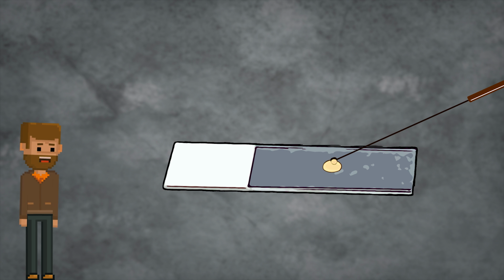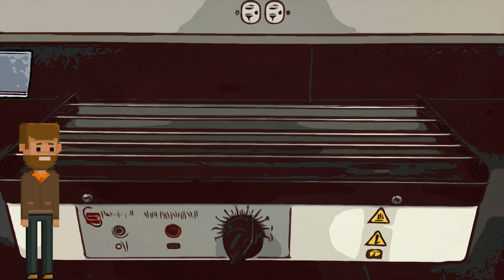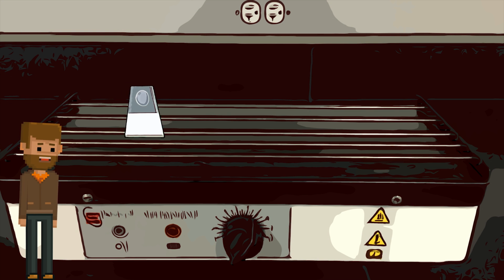It might take a little practice, but you don't want to put a huge glob of bacteria, and you also want to avoid not putting enough bacteria. Once you've transferred the bacteria onto the slide, you'll want to try and spread them around evenly so that they're easy to view under the microscope. Next, you're going to let the slide air dry. Make sure you don't skip this step. If you want to speed up the process a little bit, you can use one of the slide drying benches.